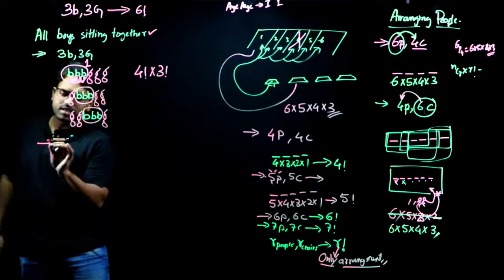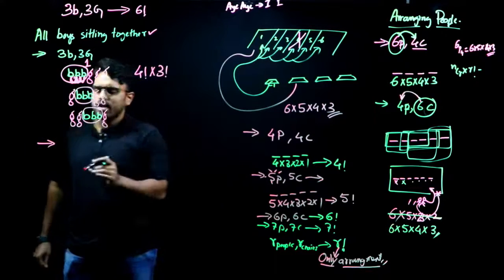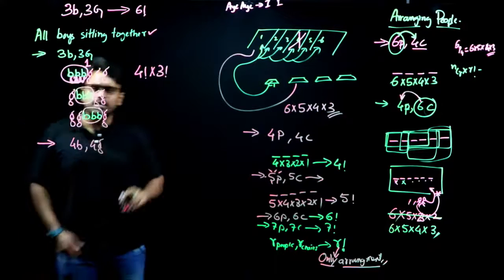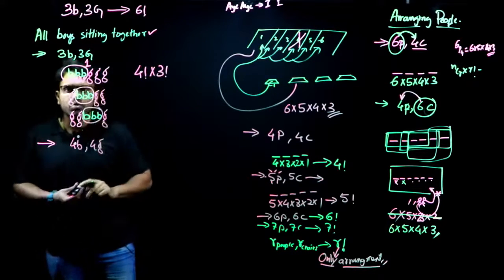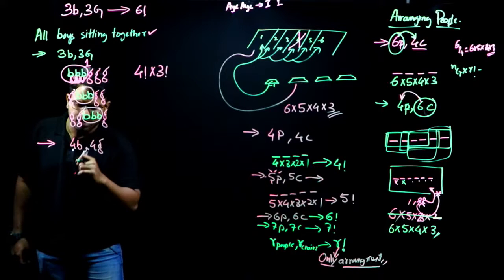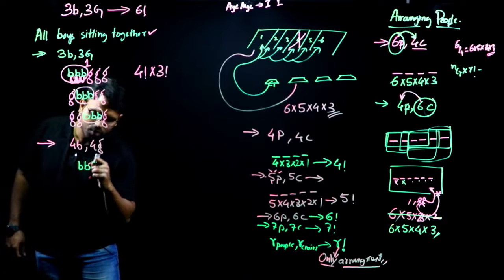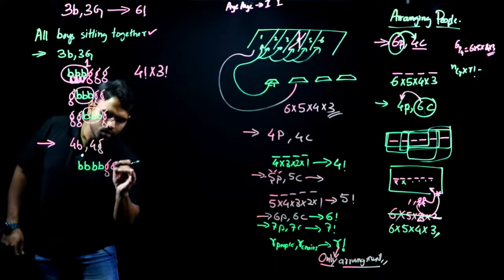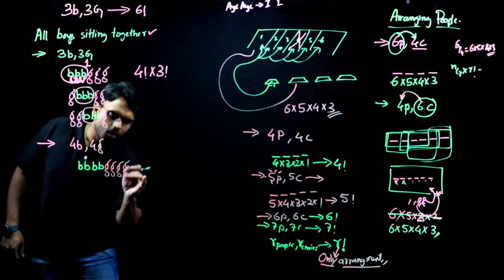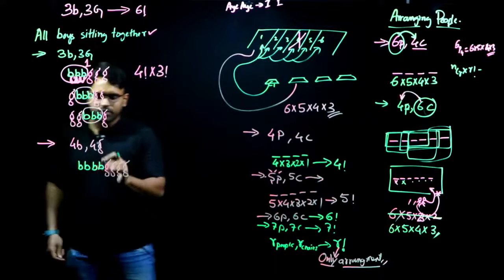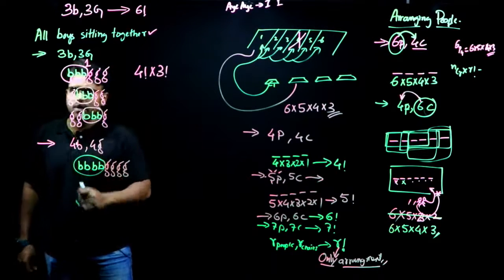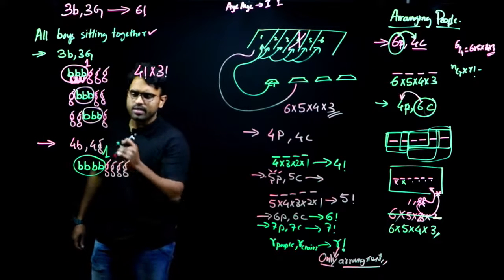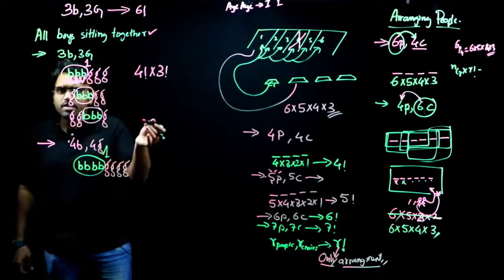Now, those of you who could not follow this one, let's try another one. There are 4 boys and 4 girls and all boys are sitting together. What are you supposed to do? Whenever you do not understand the case, write the case down. 4 boys: boy 1, boy 2, boy 3, boy 4. Girls, how many are there? 4 are there: 1, 2, 3 and 4. Now, 4 boys, 4 girls. They move as a single unit, so I have to consider them as a single unit. 4 girls and 1 single unit. 5 people can be arranged in how many different ways?